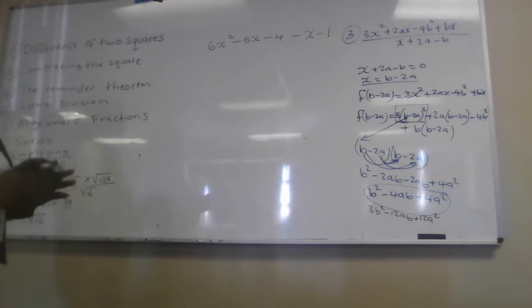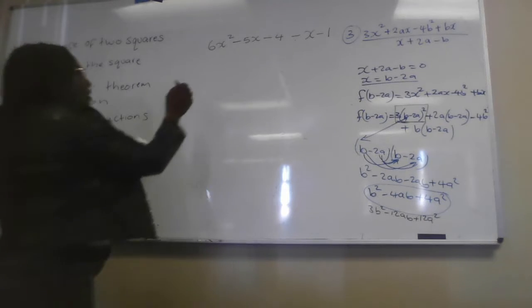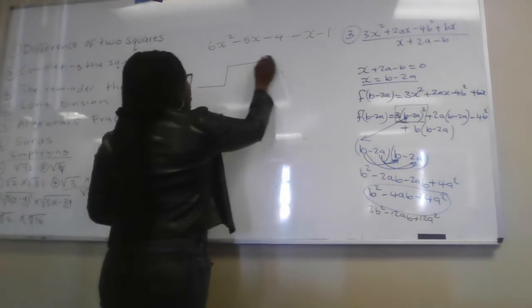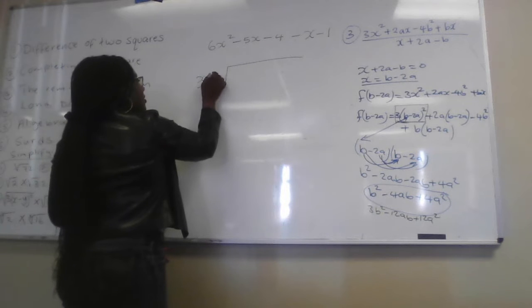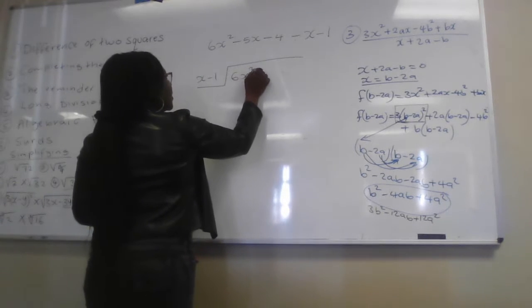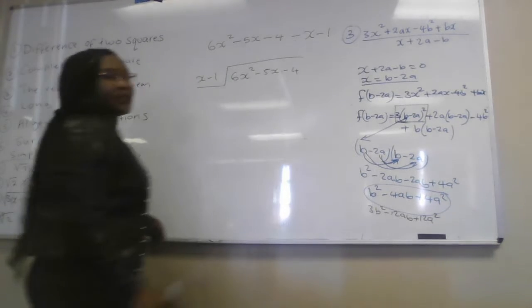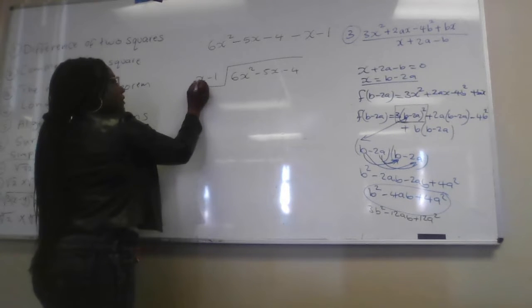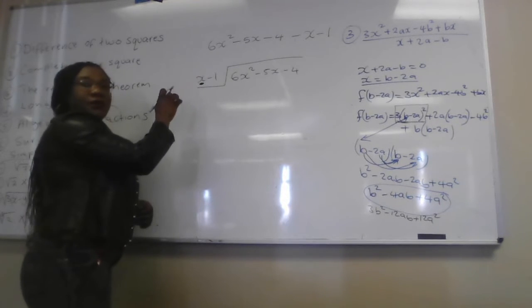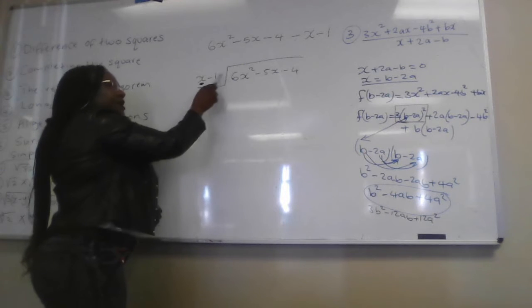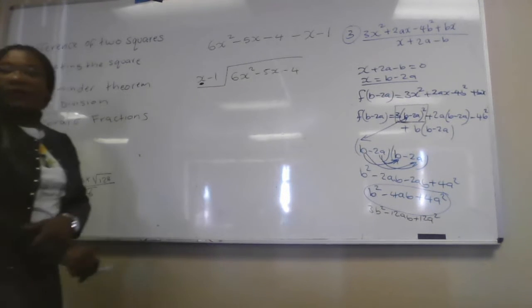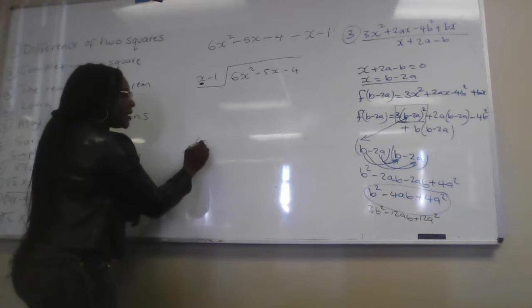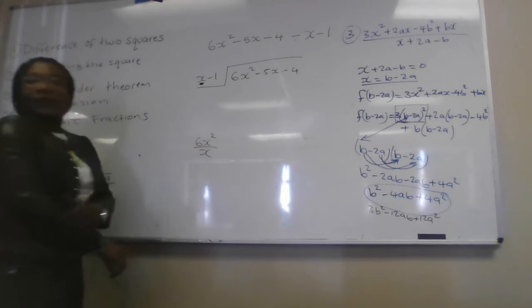So we have been given a factor x minus 1, and I'm not going with the remainder theorem. We are doing this: x minus 1 into 6x squared minus 5x minus 4. You see how you write. The first thing is, how many times you focus on x. Just focus, if this was 2x, we focus on 2x. So this is just x, x into the first term here. What I'm saying is 6x squared divided by x. Are you getting my point?